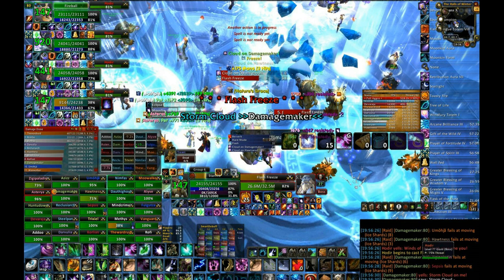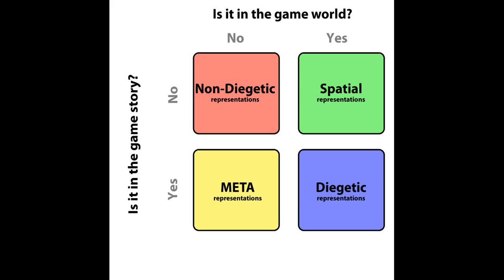When you're about to make a heads-up display, there are two questions that you need to ask yourself. The first question is, is it in the game world? And the second question is, is it part of the game story? And then you get this very awesome chart. Is it in the game world, yes or no? And is it in the game story, yes or no? If you answer both questions with a yes, then you come to a diegetic component of your interface, or better, a diegetic interface. If it's both no, then it's a non-diegetic one, and, well, you can read, guys.